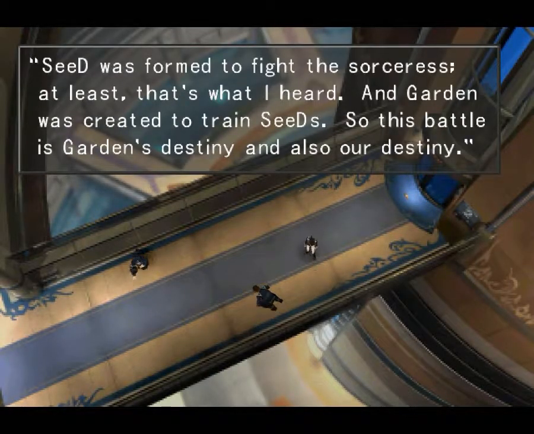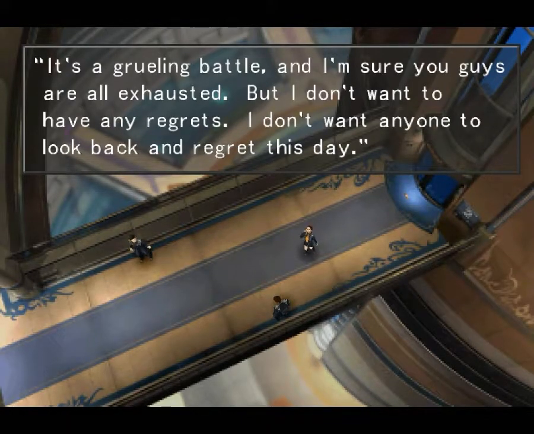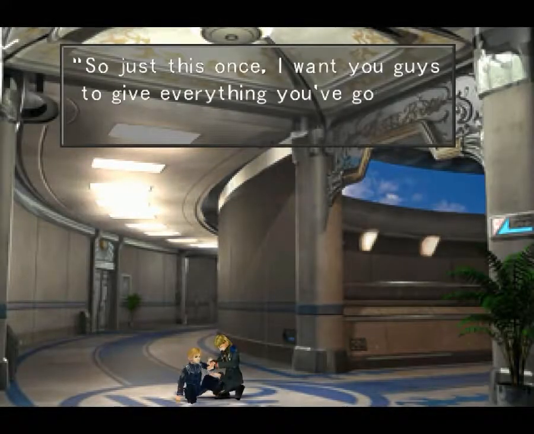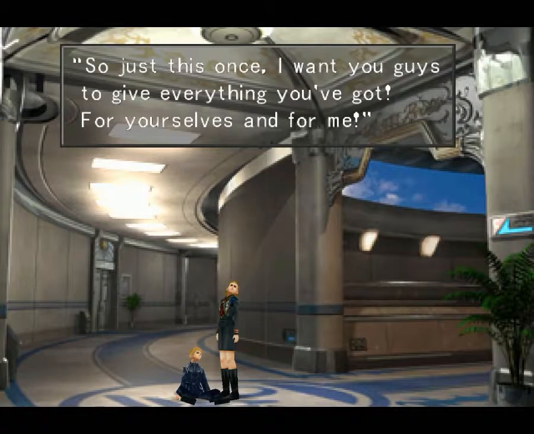Seed was formed to fight the sorceress. At least that's what I heard. The garden was created to train seeds. So this battle is Garden's destiny and also our destiny. It's a grueling battle, but I'm sure you guys are all exhausted, but I don't want you to have any regrets. So just this once, I want you guys to give everything you've got for yourself and for me.